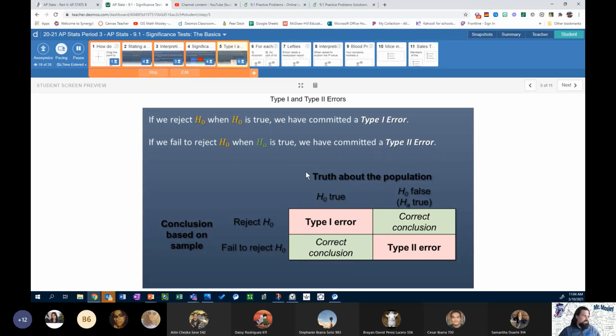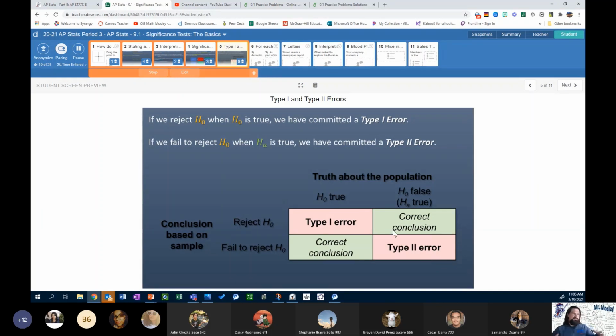And then we have our table that we saw yesterday, kind of highlighting how this works. Right, so our conclusion based on a sample, if we reject the null hypothesis, but it was supposed to be accepted, it was true. Right, we have a type 1. If we reject, and we should have rejected it because the alternative is true, correct? Right, fail to reject the null hypothesis, and the null hypothesis is true. That's correct, right? We fail to reject it, that means we have evidence to support it. We fail to reject it, however, the evidence should have shown us that it was false. Then we have a type 2 error.